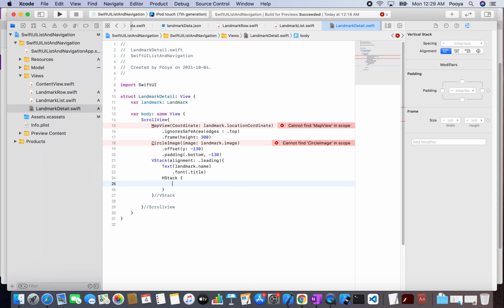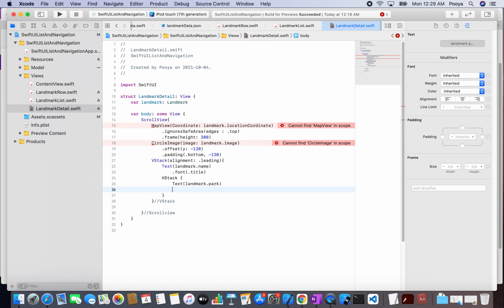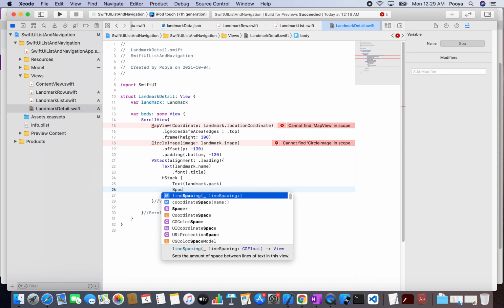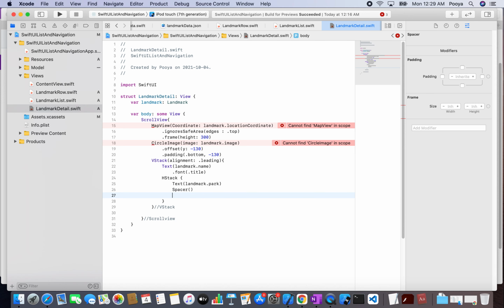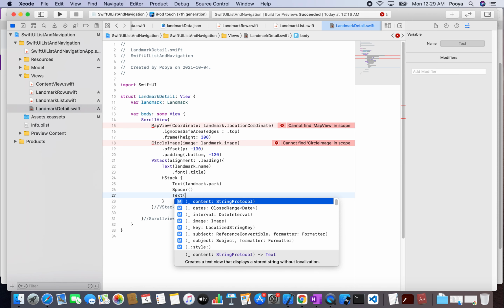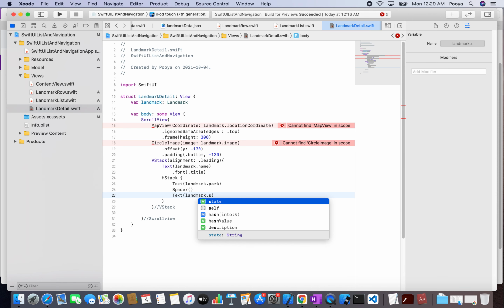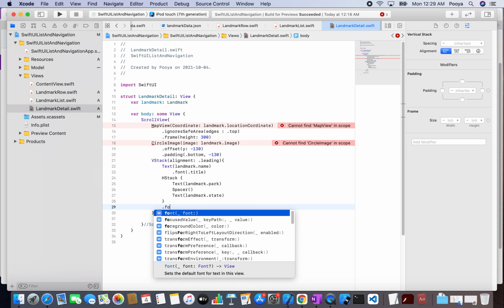Inside this HStack, I'm gonna put text, which is landmark dot park, and a spacer, and another text which is landmark dot state. Okay, this HStack has some attributes, font.